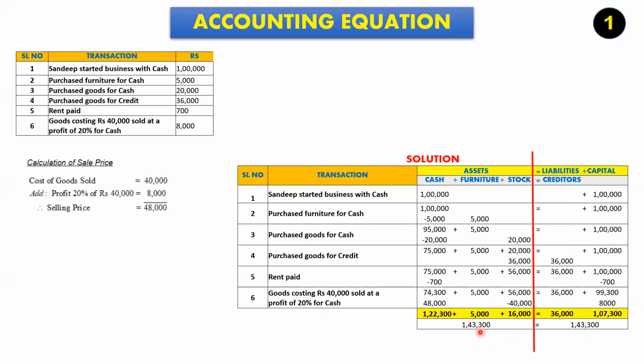That means left hand side is equal to right hand side. Both sides should get tallied. Tally means both sides should be equal. Not even a single rupee or 1 paisa should be different. Clear, children? Yes, sir. Half of it I had explained in the last class, and I had given it for homework just to see and come. Hope everyone has seen it, and now everyone is clear? Yes, sir. If anyone has any doubts, please ask me.